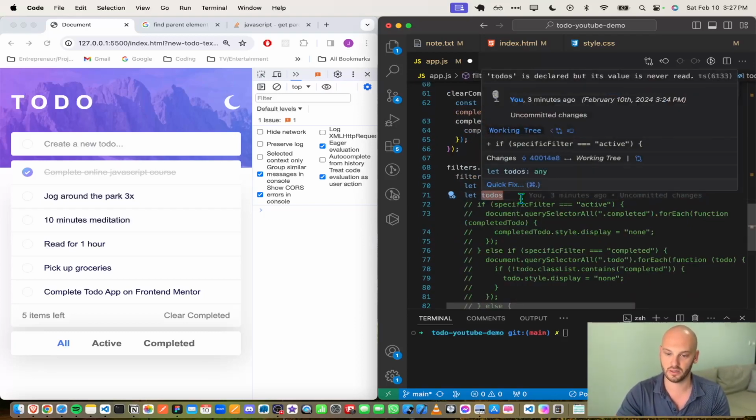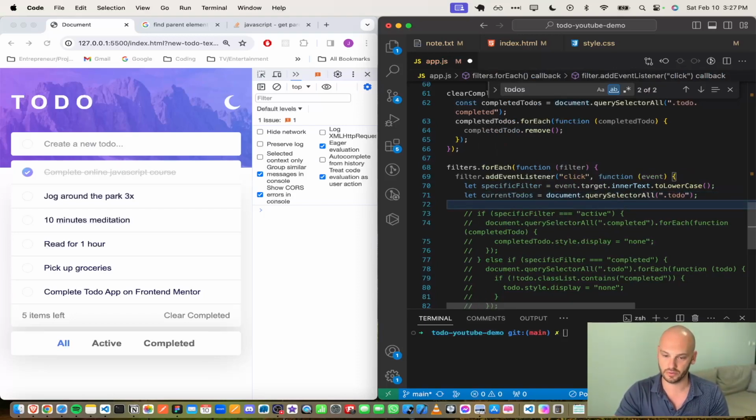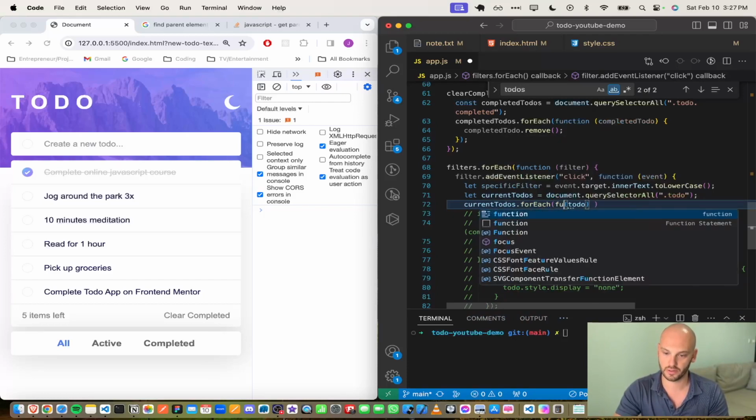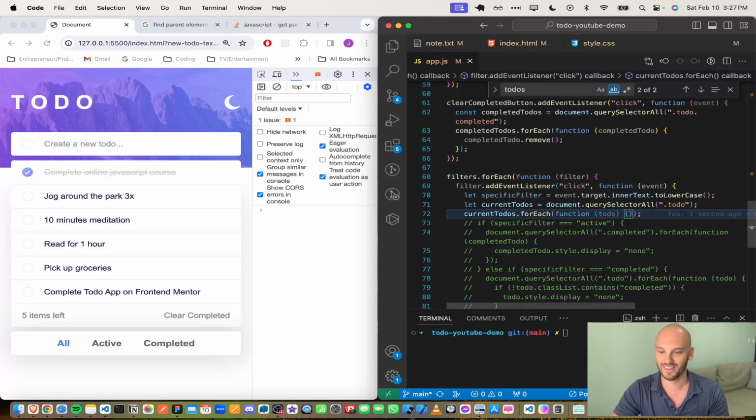So I'm going to say current to-dos, and that is document.querySelectorAll to-do. And I'm going to do currentToDos.forEach, function for each to-do. What am I going to do?